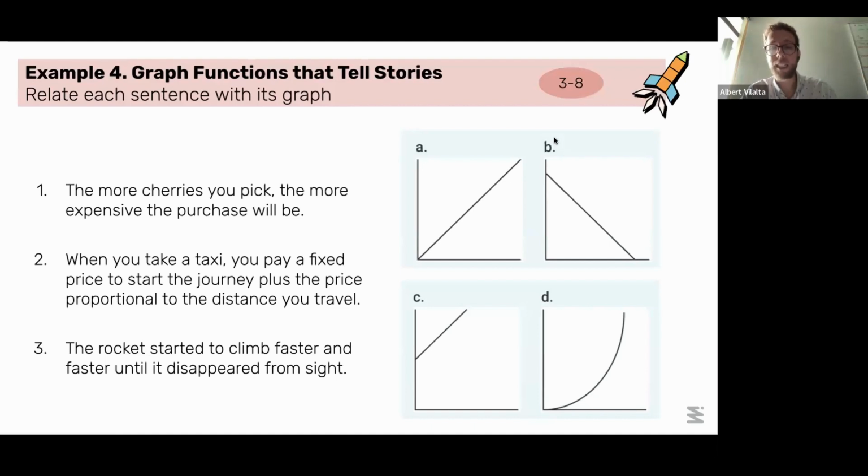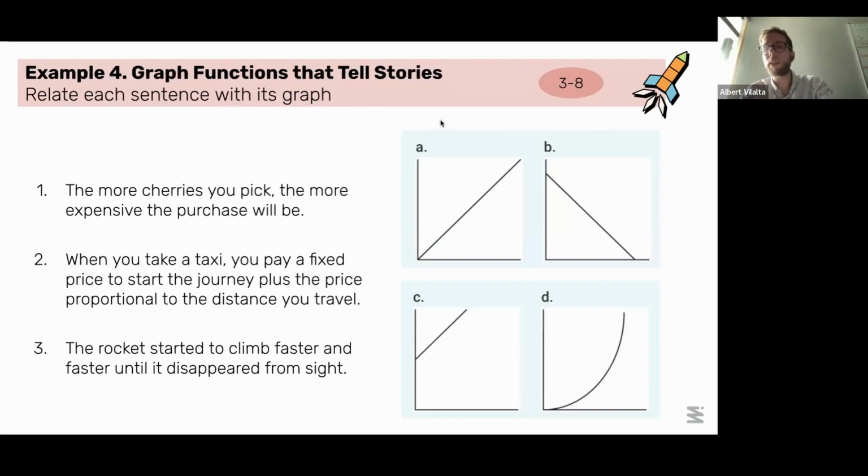The key thing here is that I have 3 stories and 4 graphs, which fosters critical thinking. One of the graphs is not matching any story because I have more graphs than stories. But then it opens the door, which I invite you to do with your kids, to ask what is the graph that is not matching any story? Let's say it's B. Can you make your own story for B? Invent your own story, create your own sentence that is B, right?